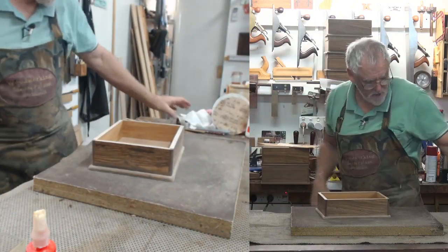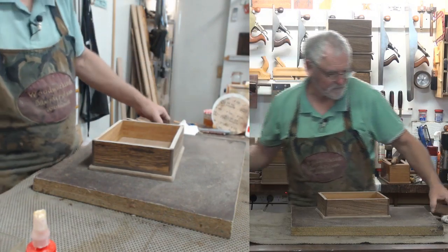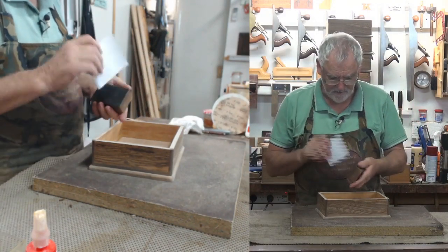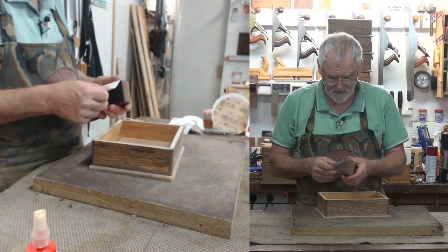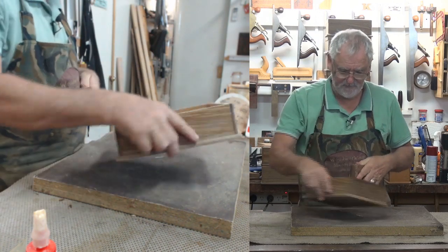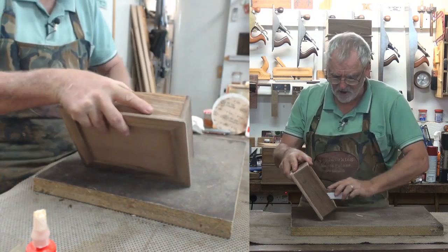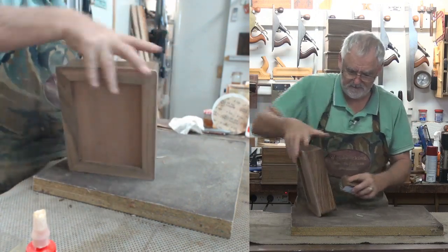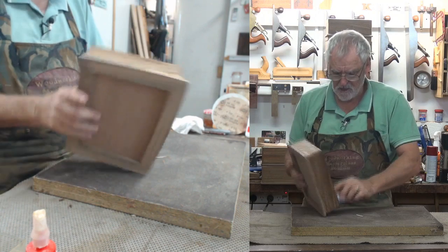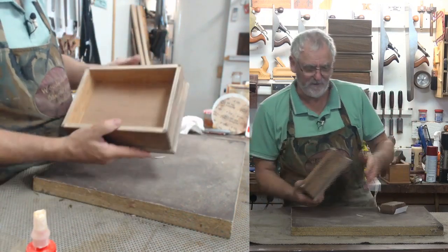We'll knock that off, and I'm not worried about that because it's going to be lined with cedar. So it doesn't matter if it has a little bit of a mark in there or a bit taken out, because once the lining goes in, you won't see it. And I can't do what I'm doing that way because I'm left-handed.